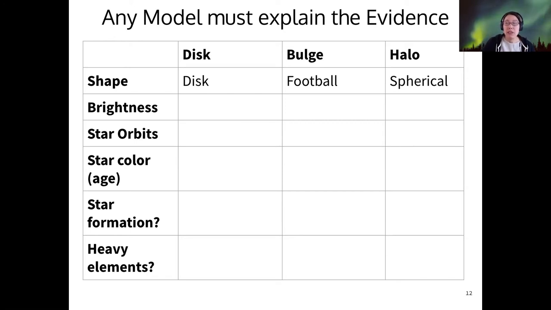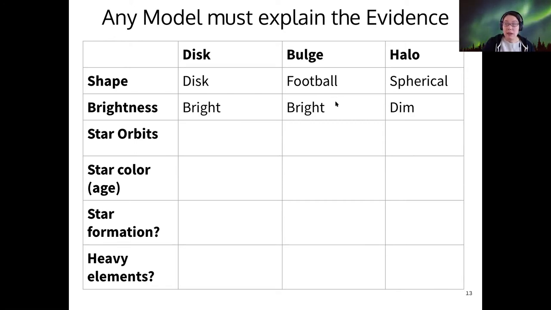We notice a difference in brightness very clearly as well. The disk is very bright. The bulge is very bright, but the halo is very dim. When we look at pictures of far away spiral galaxies, we don't even see their halos, right? We only see their disks and their bulges. And that's because the halo doesn't contain very much visible matter. Those globular clusters are also containing mostly dim, older stars. So as a result, the halo being very sparse and with dimmer stars on average is a pretty dim object.